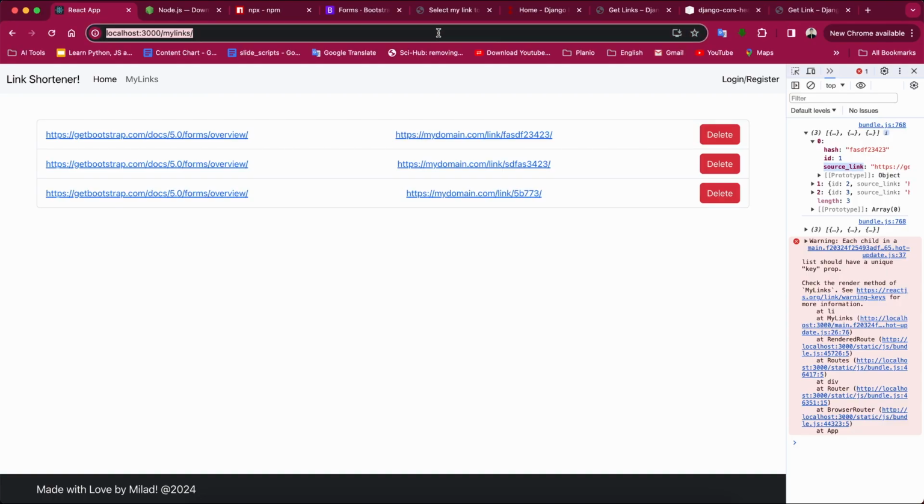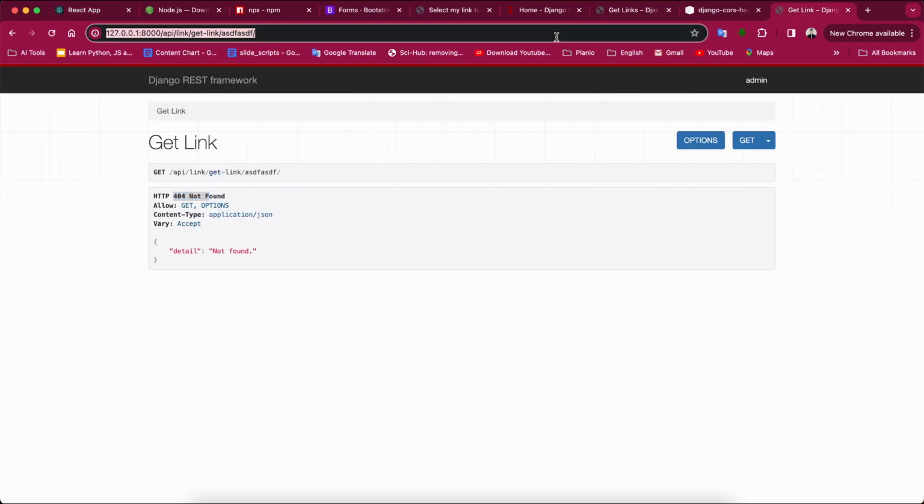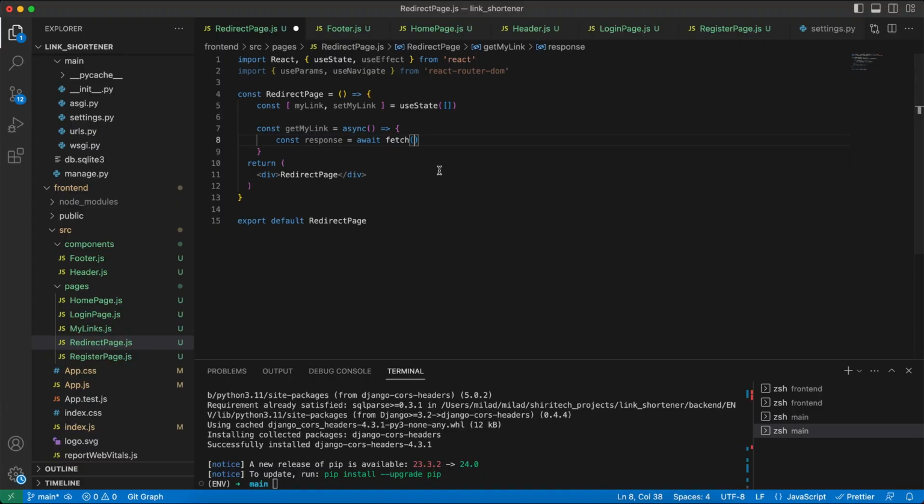Let's grab the endpoint. The only difference here is that instead of using quotations, we use backticks because we want to replace the hash with the hash we actually get from the URL.